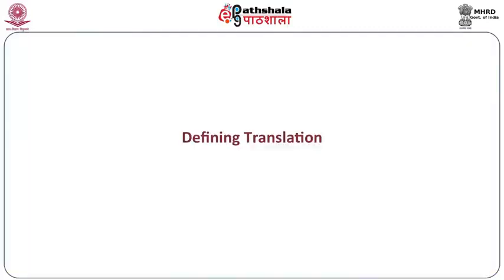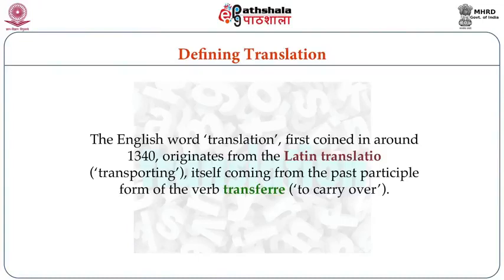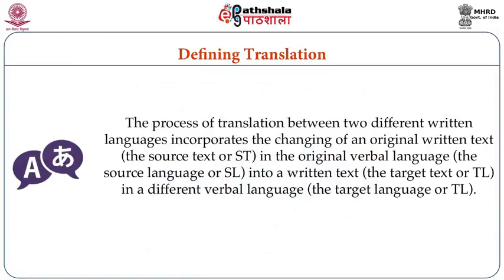Now, let us talk about the definition of translation, because the definition of translation also reflects the aim of translation and, further, the aims of translation studies. The English word translation, first coined around 1340, originates from the Latin translatio. The meaning of the word is transporting, itself coming from the past participle form of the verb transferre, or to carry over. The process of translation between two different written languages incorporates the changing of an original written text, the source text, in the original verbal language, the source language, into a written text, or target text, in a different verbal language, the target language, or TL.